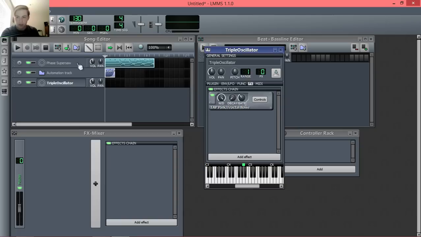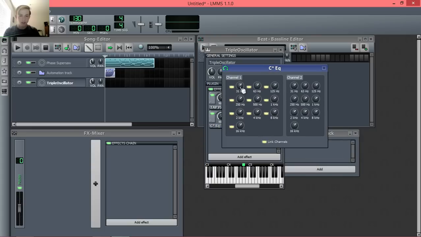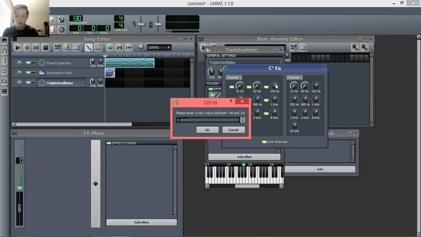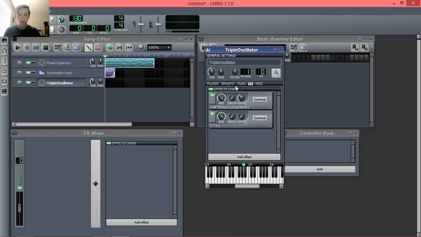Now, I have some other things on here, like a dual filter and whatnot, but mainly the last thing you're going to do is take an EQ, something like this. You're going to want to cut out everything below 50 hertz at least, and then roll it off, so you don't really have bass in there, because that'll mess with your other bass.